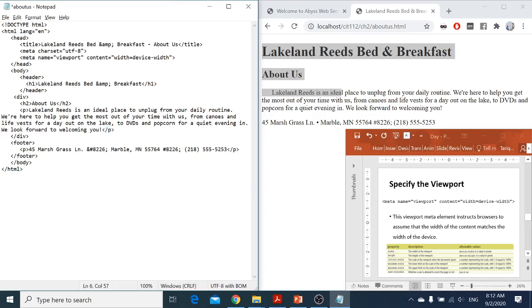But we are not going to use any slash here with the meta tag, no matter what. Keep this in mind. So this is the viewport, content is equal to width is equal to device width. Now it will adjust. If you display the same page on mobile, it will be adjusted according to the mobile. If you display it on the computer, it will be adjusted as per the computer.